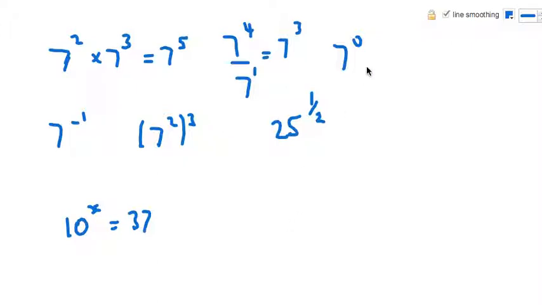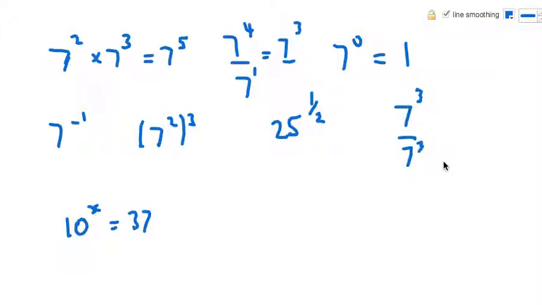Last one, next one is 7 to the 0, and you automatically told at school that anything to the 0 is 1, which is true, but we also need to know at A level why that is. And the reason for that was because this was an equal to 1 type of division where it must have been divided by itself. Something's divided by itself, so let's say the previous thing there, 7 cubed, was divided by itself.